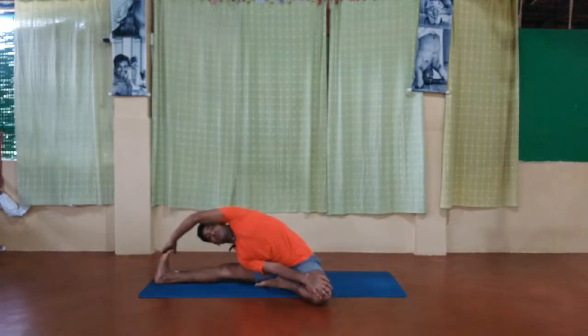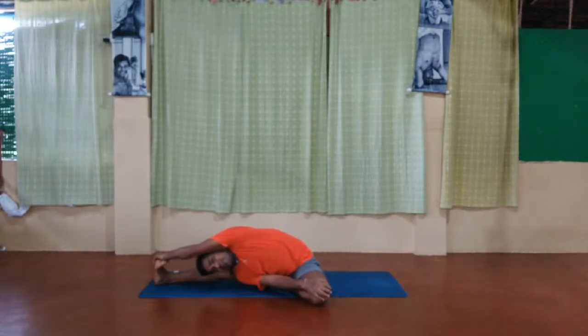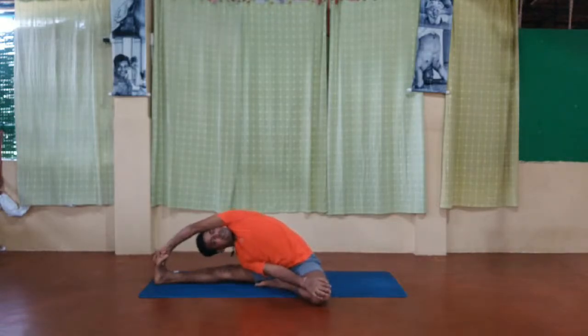And we're going to twist more. Grab your left knee with the right hand, stretch your left arm up. We're going to go more down. This time your aim is to reach to the right foot. Left hand is grabbing the right foot and you try not to lose this grip. And open up as much as you can.